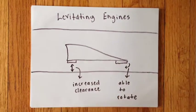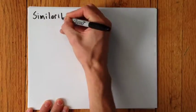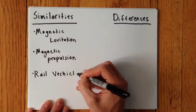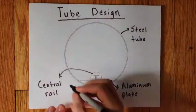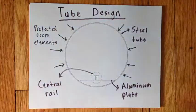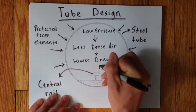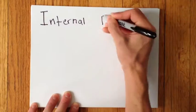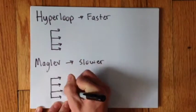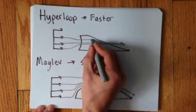A lot of people have asked what makes the Hyperloop different than maglev trains. Well, both are virtually frictionless and have a magnetic propulsion system, but what makes the Hyperloop different is the environment it is in. Hyperloop pods are inside a low-pressure tube, and therefore in a controlled environment not affected by the elements. They encounter significantly less drag than maglev trains. Another way the two differ is that Hyperloop pods are significantly faster than maglev, due to the way that they displace air when traveling inside a tube.